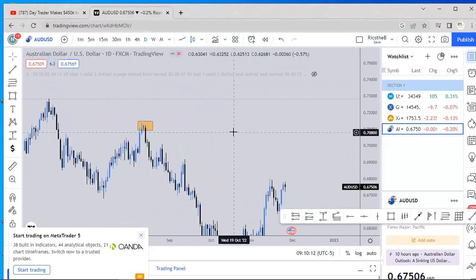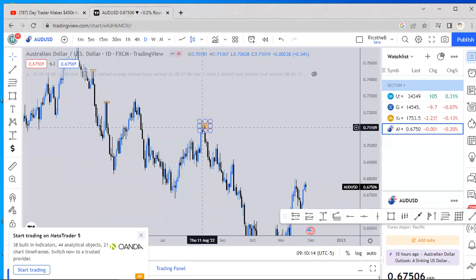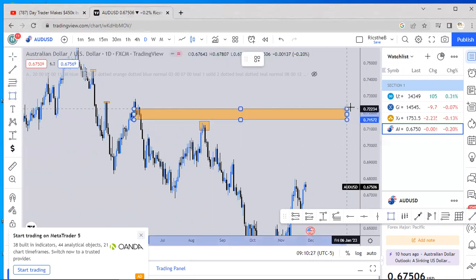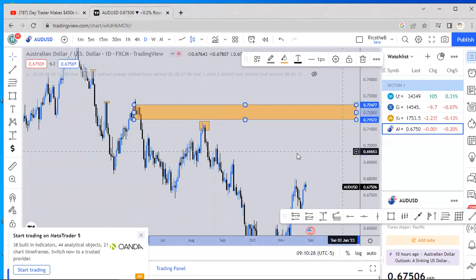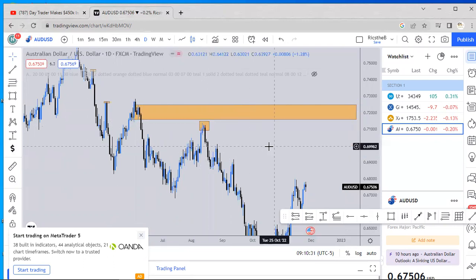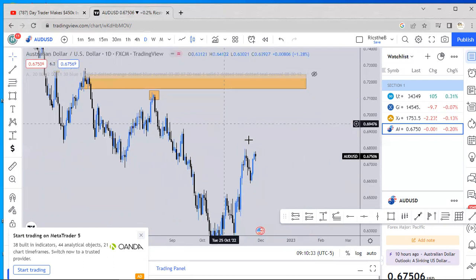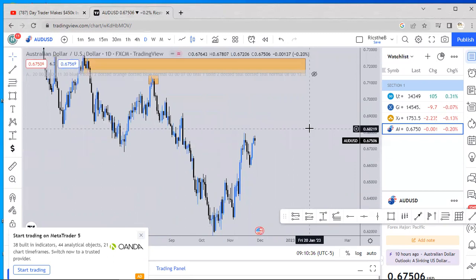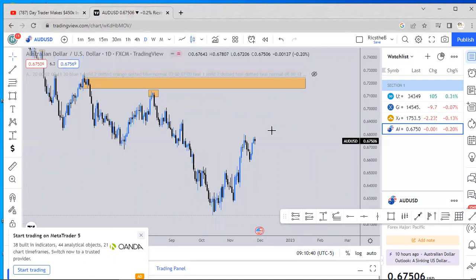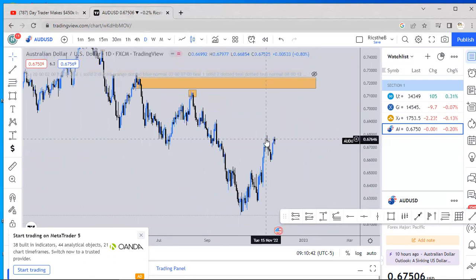Why? Because you can see price kept on bouncing back on the same level. So this simply means this is a weak high, and eventually price will have to run it over. And it's clear because you can see above it still have a fresh area of supply. So again, this is a form of liquidity. That is it on weak lows and weak highs, strong highs and strong lows.